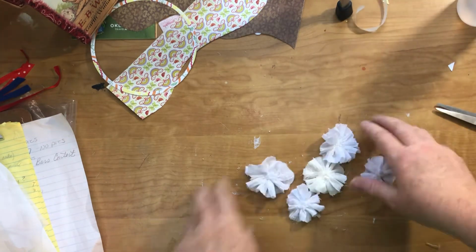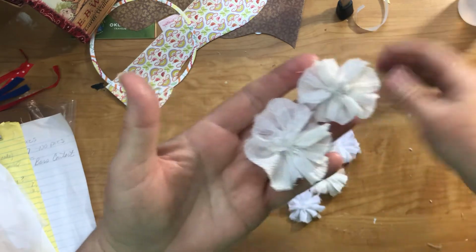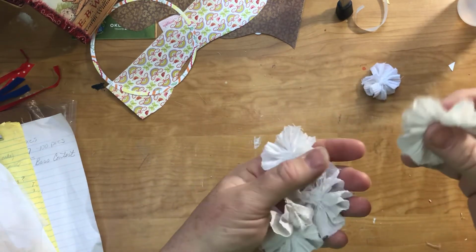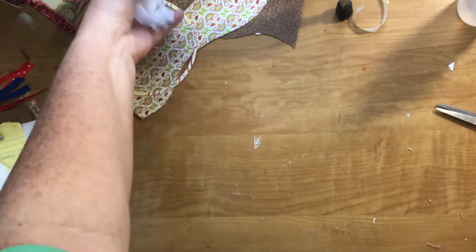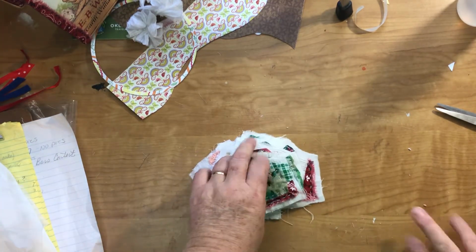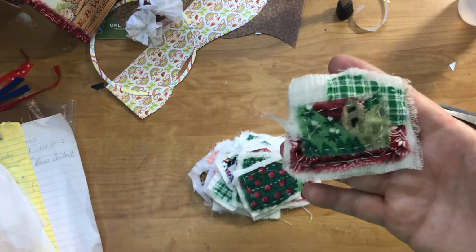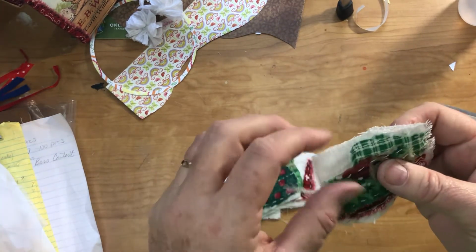Then of course I had scraps everywhere, so I just made some of these little flowers. It's just gathered up strips of fabric, and they will work. They're kind of thick for inside a journal, but definitely would work on a cover. So I made a few of those. And then I started doing some slow stitching, is what they call it. And I can do this all the time. I just love it.